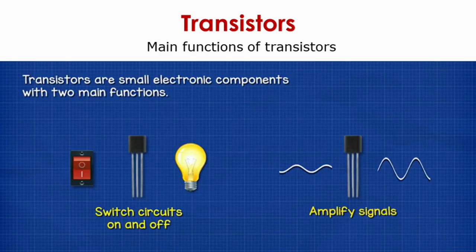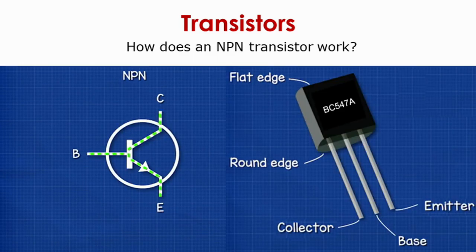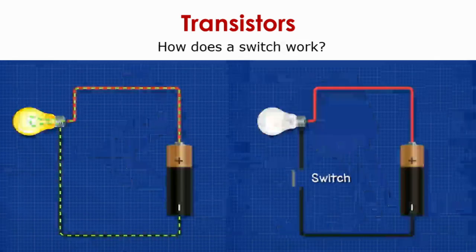So as I said earlier, they can be used as a switch, to switch circuits on and off, or to amplify the signal. In this case, you can see the symbol on the left side. The current flows from C, that is collector, to emitter, and the base is used to trigger the current flow from collector to emitter, that is C to E. We will see this in detail in further slides, or further in the video.